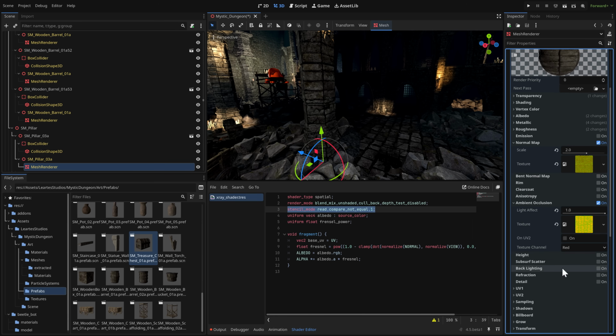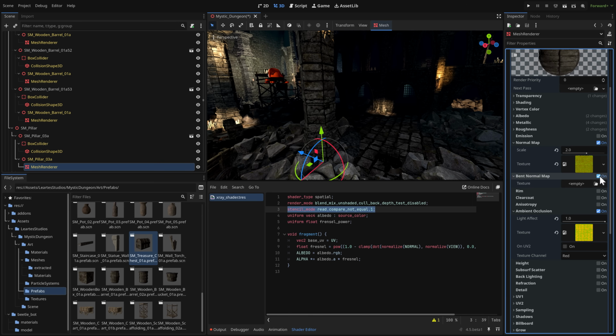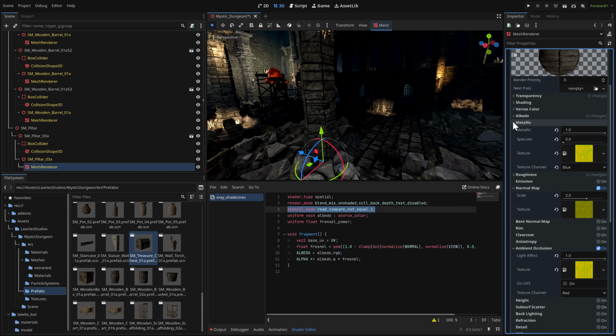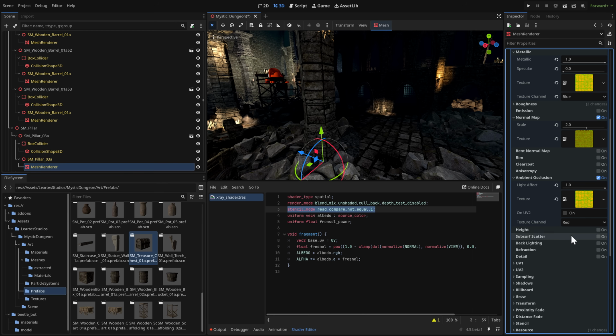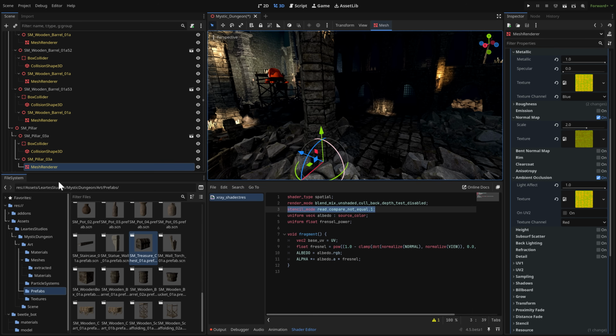So say I want to add a height map to this, or let's say a new bent normal map. So I come in here, I say turn it on, and then it expands out. If I don't, I turn it off. Same thing for any one of these things. If it's got changes, it will branch out like what you see here, all the options that are available. But if it doesn't, so if there's nothing set for the property, it collapses it down. I love this. It's a little thing, but it's a huge quality of life feature. It makes it so much easier to navigate and see what has been and hasn't been turned on.